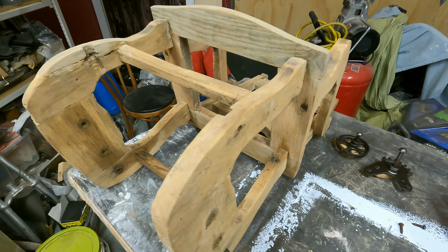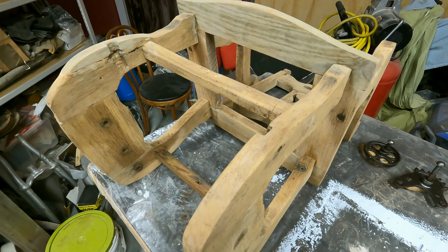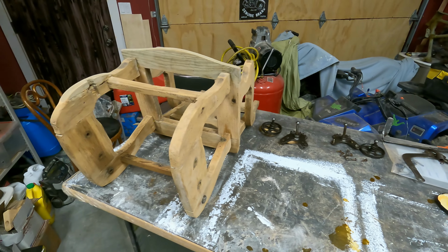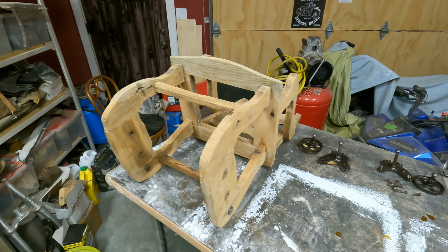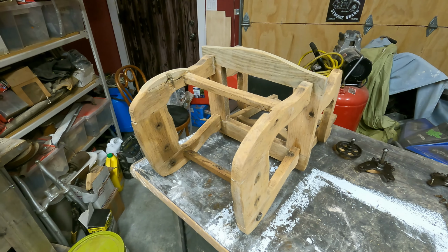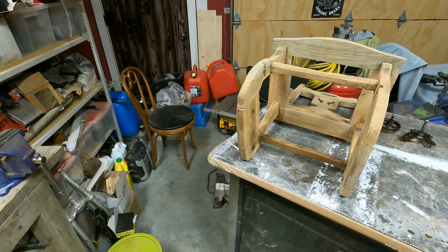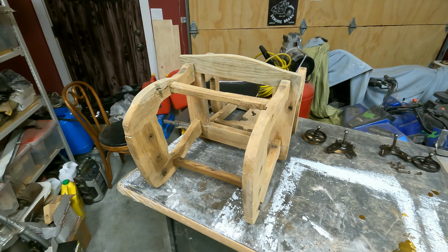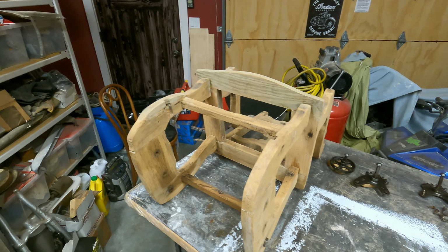And let that dry for a little bit and then put another one on. Each time, effectively, when you put another coat on, it kind of melts it almost, so that each one blends in, so you can get those imperfections out if you did get any. So it's quite good stuff to work with. So yeah, still a lot of coats to go, so get this one done, let it dry, and we'll keep on putting coats on and see what it looks like by the end of the day.